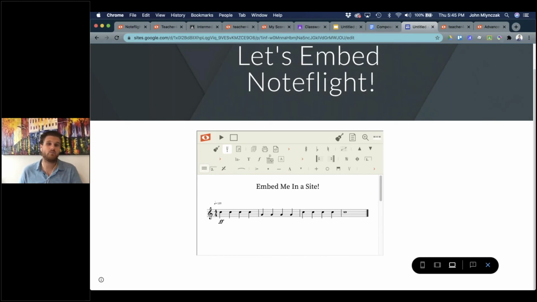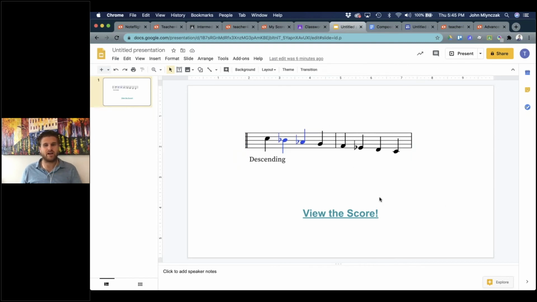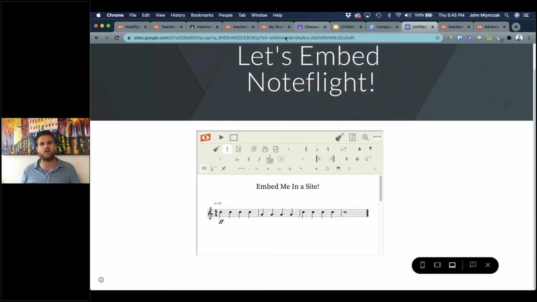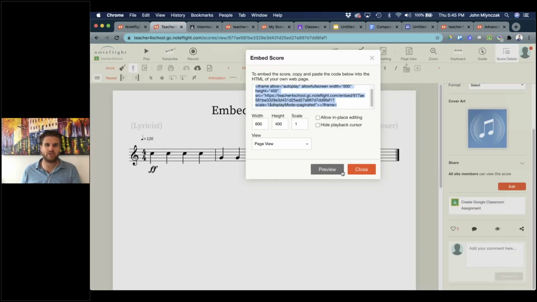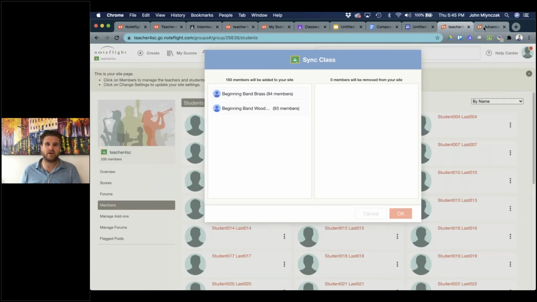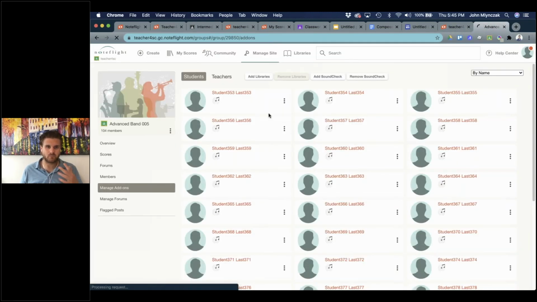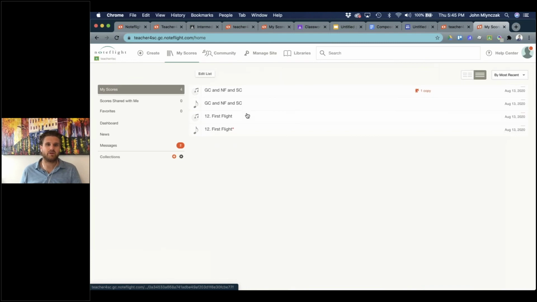And again, this could also be a sound check score, and the ability to share the results of your performance. This could be recorded audio. So if I recorded this in Noteflight, you could click and hear me playing this musical example. So there's lots of options here, ways to get slides involved, ways to get sites involved, ways to assign things in Noteflight, whether it's a Noteflight composition, whether it's a sound check score, right? No matter what it is, you'll have the ability to get that in.